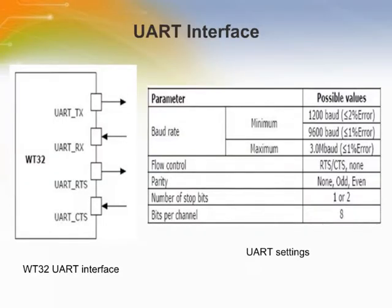The WT32 UART interface provides a simple mechanism for communicating with other serial devices using the RS-232 standard. The UART interface uses voltage levels from 0 to VDD_IO, and thus an external transceiver IC is required to meet RS-232 voltage level specifications. Four signals are used to implement the UART function. When the WT32 is connected to another digital device, UR_RX and UR_TX transfer data between the two devices. The remaining two signals, URCTS and UR_RTS, can be used to implement RS-232 hardware flow control.